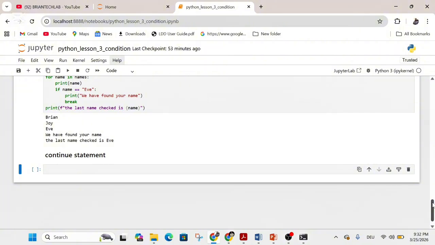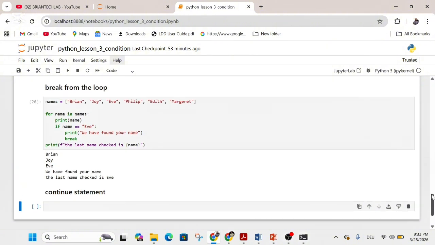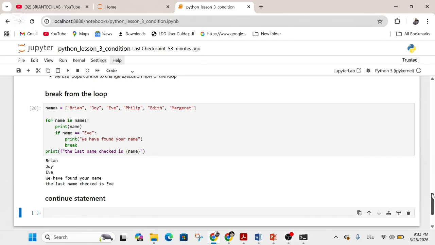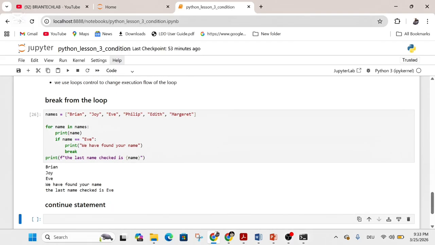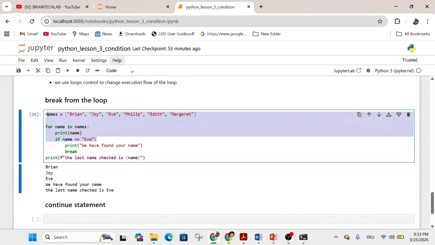Actually, it skips the rest of the loop's body for the current iteration and moves to the next iteration. Let's see how a continue statement is used. Let's copy this code here.